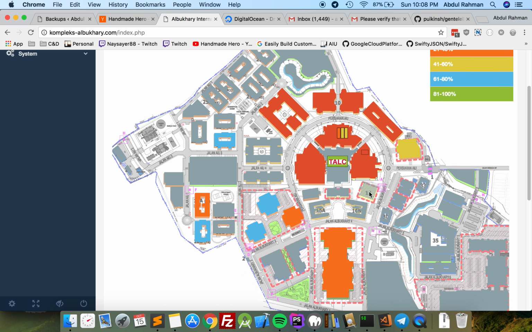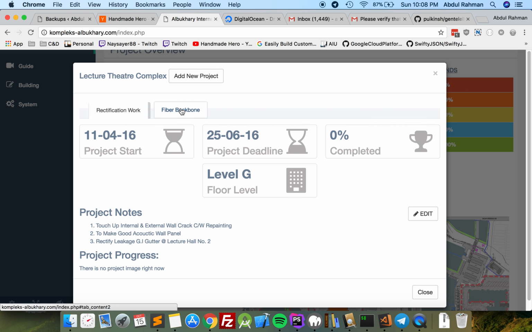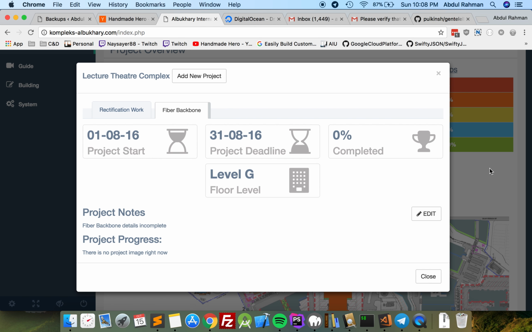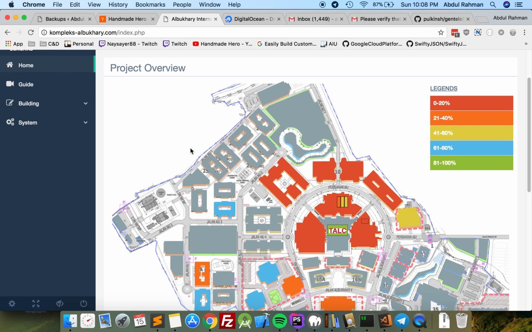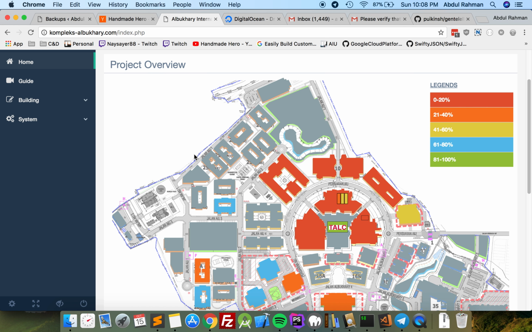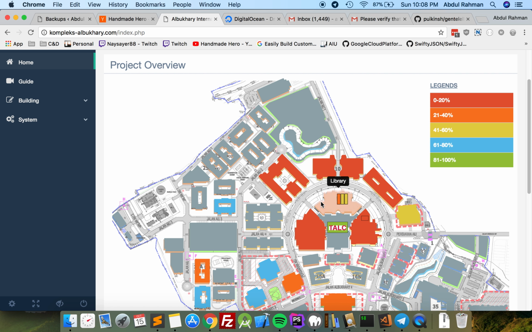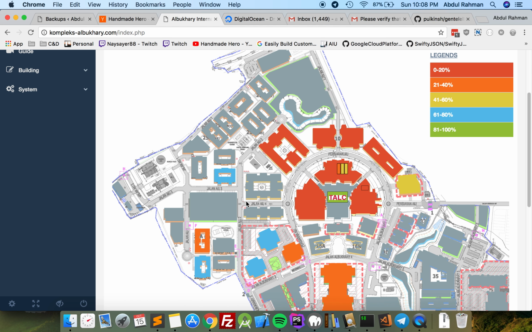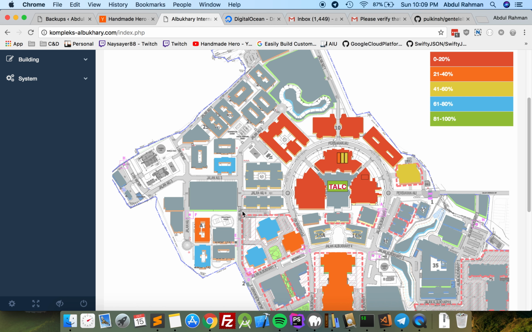So I think that's all I have to say about the system. Basically, it's a good system if you have a lot of projects running, especially if you have development work like in AIU, and you have multiple projects in a lot of buildings. If you are a real estate developer, or some sort of contractor dealing with real estate, this is a very good system to use.